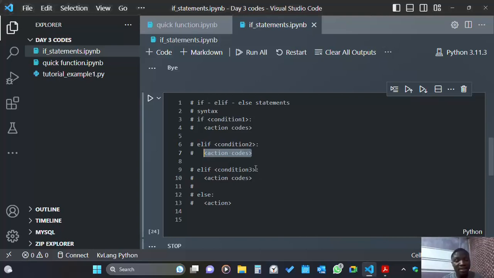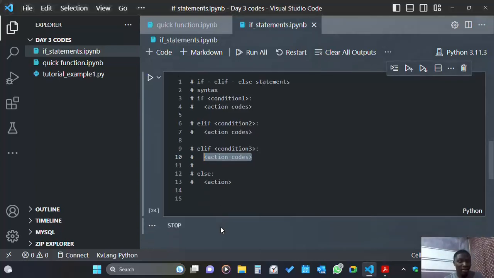Then you state another if condition and you give an action. Just like the normal if, but this time around it's what? Elif, meaning else if. So you start with if, then else if, and you can go on with the else if until you are done.